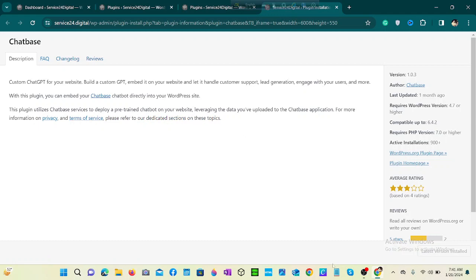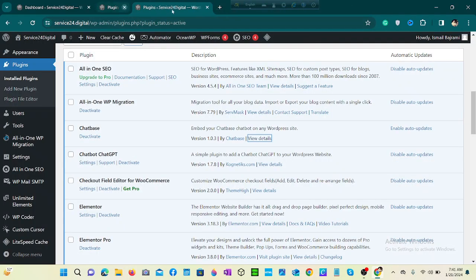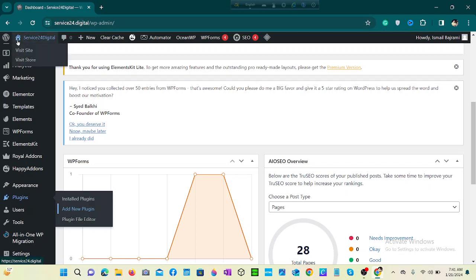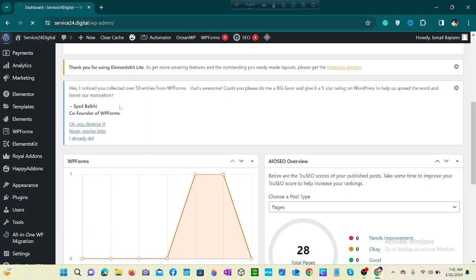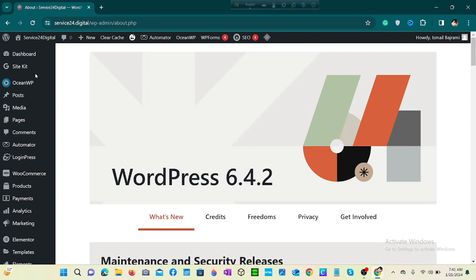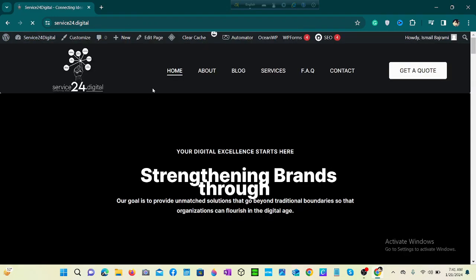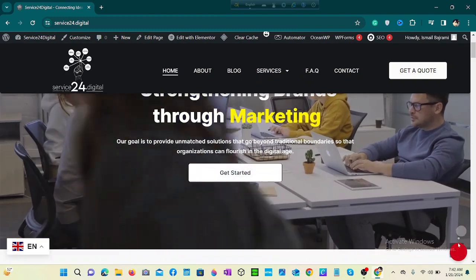You just copy your chatbot ID and paste it here in your WordPress website. That will be okay, and then you will see the chatbot here.